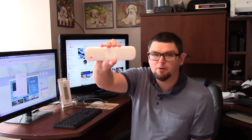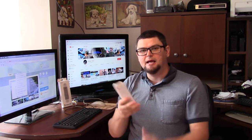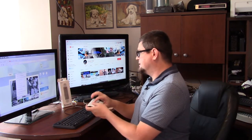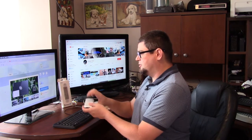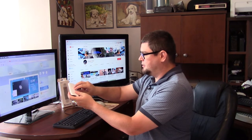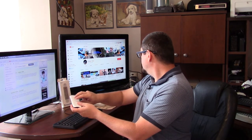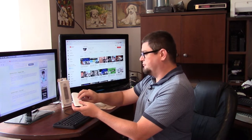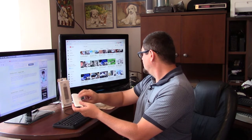On the keyboard side of it, when you flip it over, the neat feature is you can use it as just basically your AirMouse — Wii Remote type of device — or if you just want to hold it like this and use it to scroll your pages, you just do your two-finger button here to scroll on a page like that. Same thing over here — you just click with your two fingers to scroll on a page.